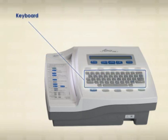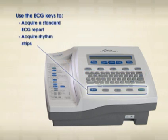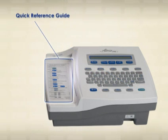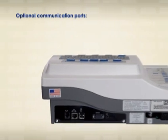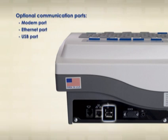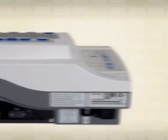The keyboard features a full alphanumeric keypad and designated quick keys. Use the ECG keys at the bottom of the device to generate reports and rhythm strips. The power key turns the device off and on. On the left side of the device, you'll find a handy, quick reference guide. Communication ports are located on the back of the device. Moving from left to right are the modem port, Ethernet port, USB port, serial port, and analog output.